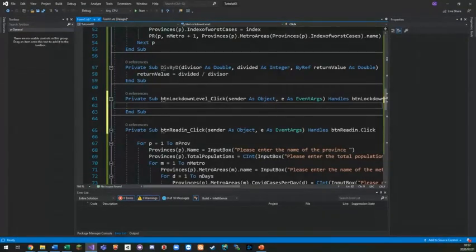Remember, the record structure currently stores the province population field in a number of millions. So first we've got to work out the ratio, and that's where the divisor comes in. I just need to make sure I'm doing it properly.